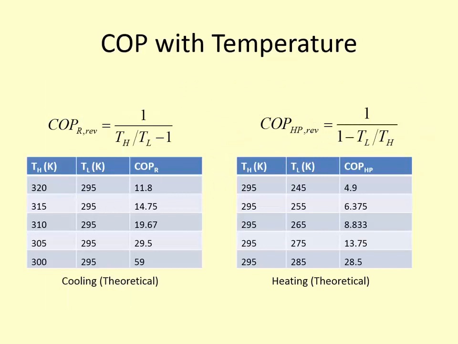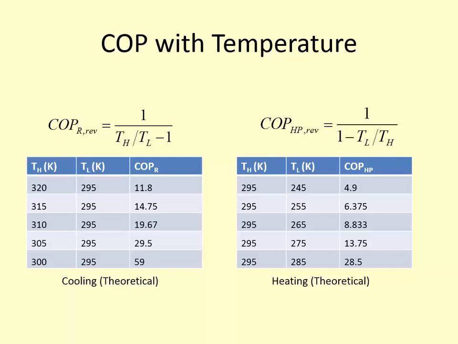So we can look at the coefficient of performance with temperature. So if we're cooling and we are working between these temperature limits, our coefficient of performance will increase quite a bit for a cooling system if we're not trying to overcome a huge temperature difference between our house and the outside. And then the same goes for a heating system. And you notice that the reversible case for a refrigerator, it's easier to get a higher coefficient of performance for that refrigerator in those cases. Well, maybe not.